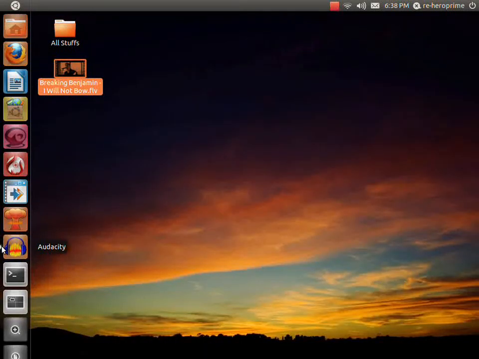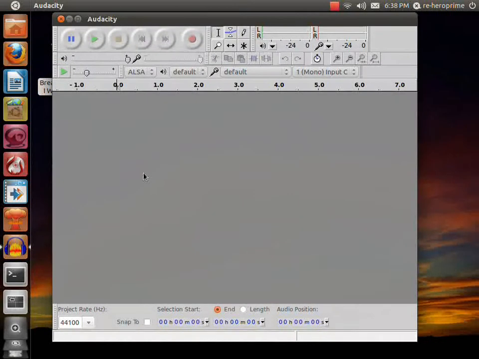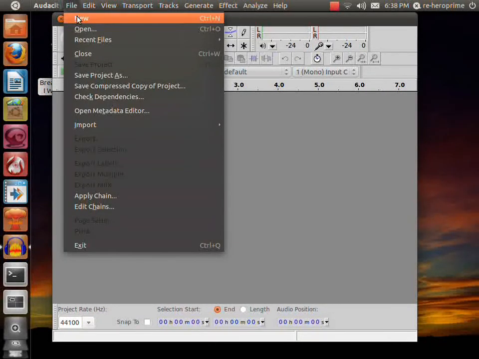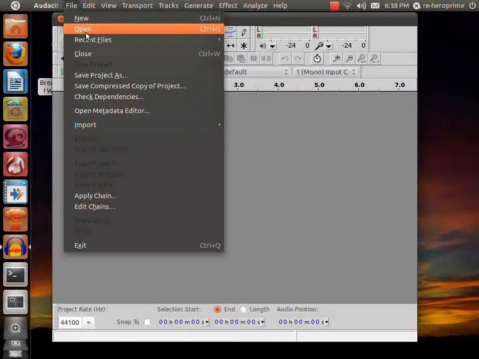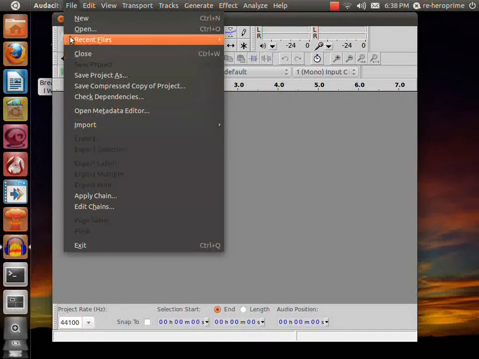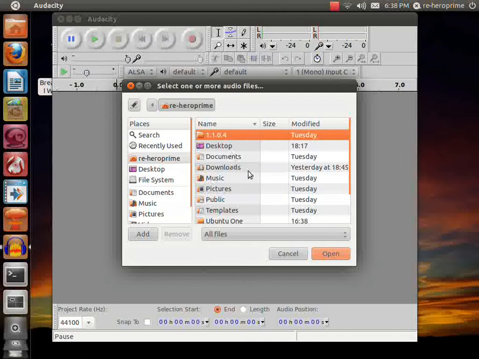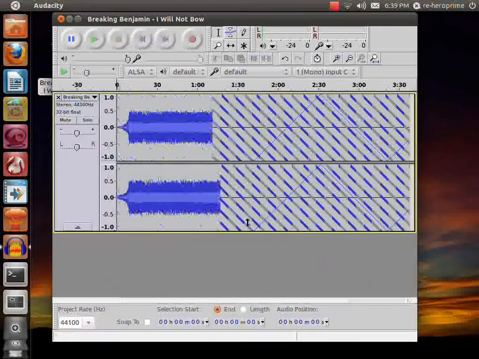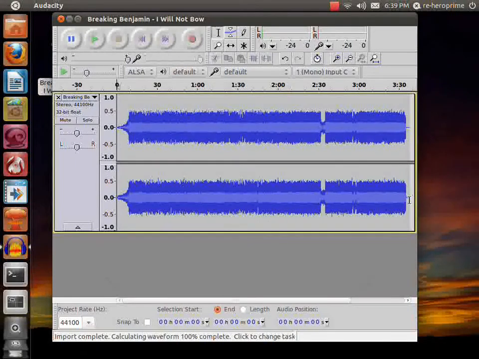Next, if you have a part in the video you don't like, you go to Audacity, go to File, it'll probably be hidden up there so make sure you find it. Then you choose Open or Import. I preferably use Open because it's a lot easier for me to find my stuff. Click your audio, open it, and voila. I'm going to take off that little bit off the end.